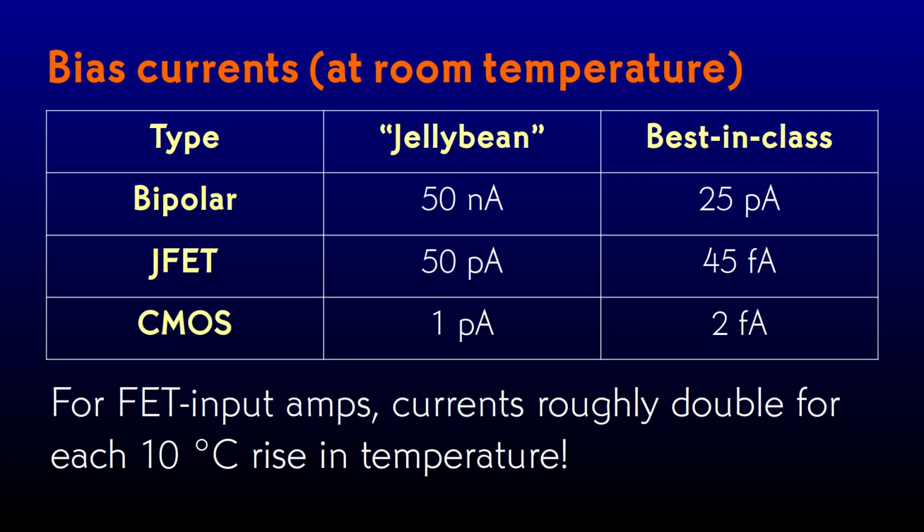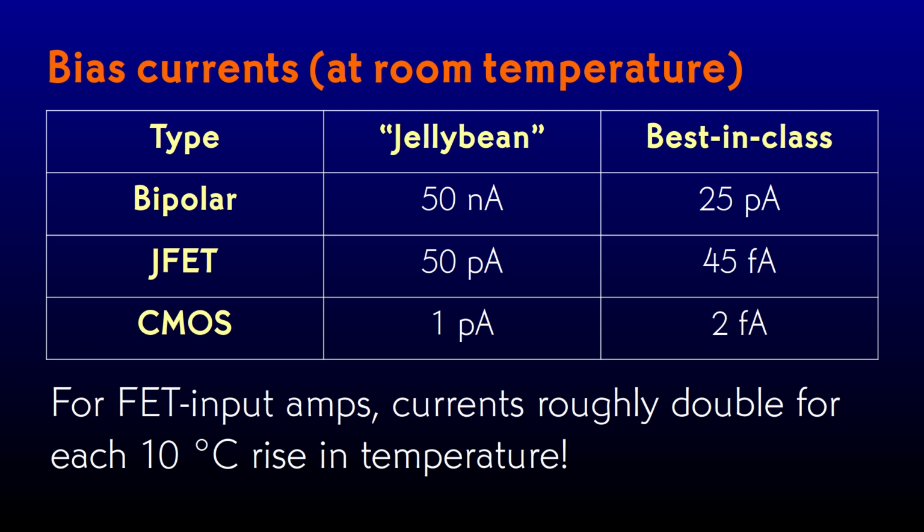This table shows what you can expect from inexpensive parts of each of the three common op-amp types, bipolar, JFET input, and CMOS, and from best-in-class op-amps of the same types. Even though the bias currents are all so small that we can usually ignore them, they still vary by a factor of over 1,000,000. An inexpensive bipolar op-amp, like an LM358, would be entirely inappropriate here. Its bias current might be 50 nanoamperes. That's 10 times the leakage current we're already seeing here.